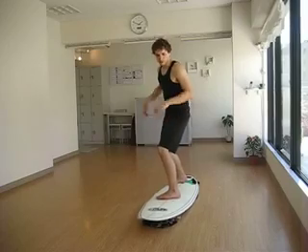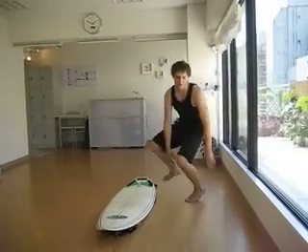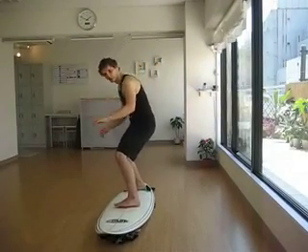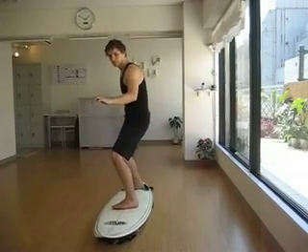One of the make-it-or-break-it points in surfing is when the power of the wave catches your board. Check this out — the surfer is going from pretty slow speed to a really high speed in just a matter of seconds. If you tense up during that critical moment, you definitely wipe out. The key — just like in a difficult yoga pose — is as you feel the rush of the wave, relax with it. Don't fight it. Keep the body strong but supple. Keep your breath smooth and go with it. And the great thing is these lessons will carry over into your daily life.